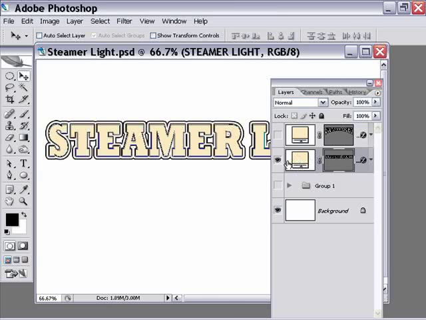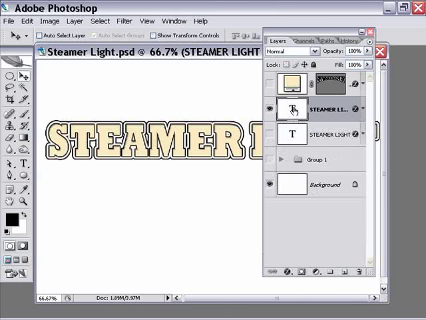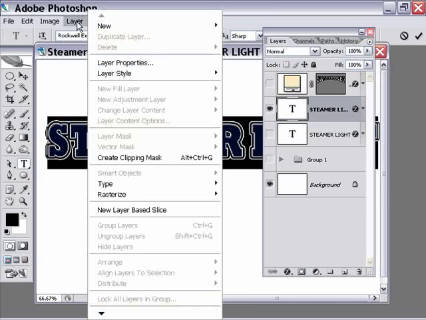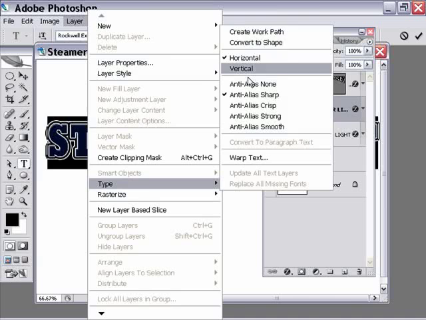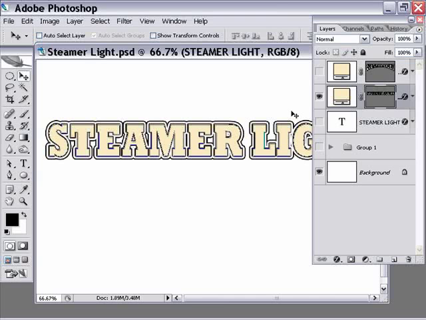Now before you do that, it's always probably a good idea to save a duplicate copy of your type layer. So I'm going to undo, and let's just duplicate that layer and then save it just so we have a copy of the original in case we have to go back, and then convert to shape here. So now I have a shape layer. What's good about this is while it's not editable like the type layer was, at least it's still going to be crisp because it's a shape layer. It's a vector object, so it'll still stay crisp for me no matter what I do here.